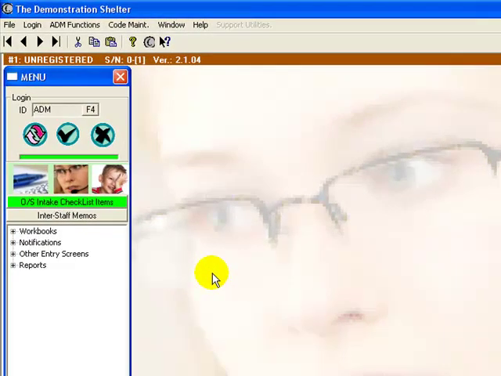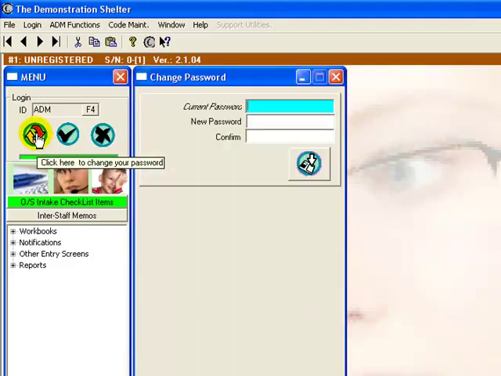Good job. The last part that I want to talk to you about is your password. So when we logged on for our admin user, the admin had a password of W.I.S.H, W-I-S-H. If I wish to change that password, you can always change the password for whom you're logged on as by clicking on this button right here. It's the one with the two arrows. Watch, when I click this here, it opens up a screen to change the password.